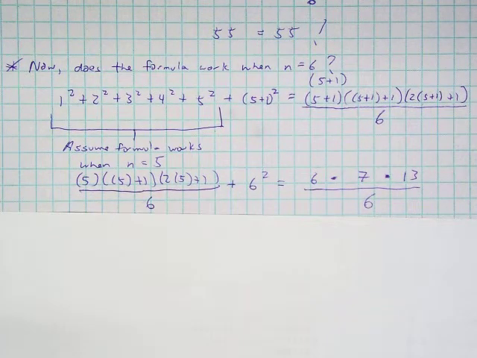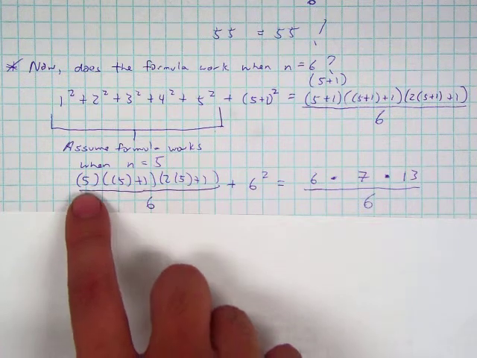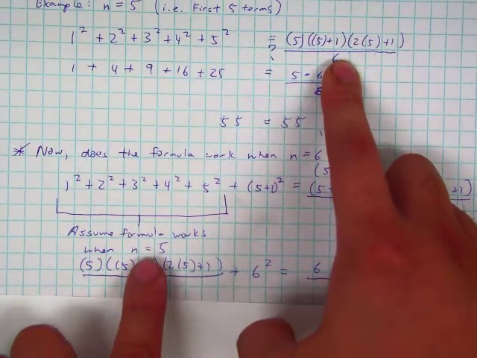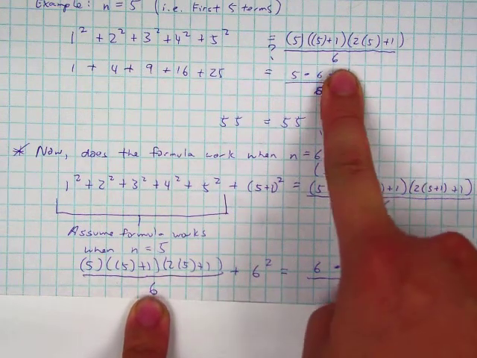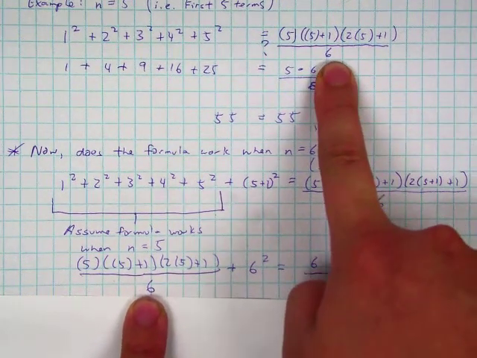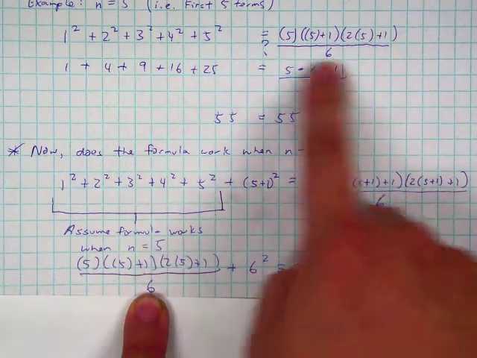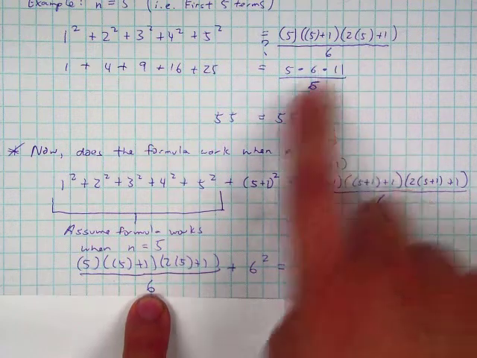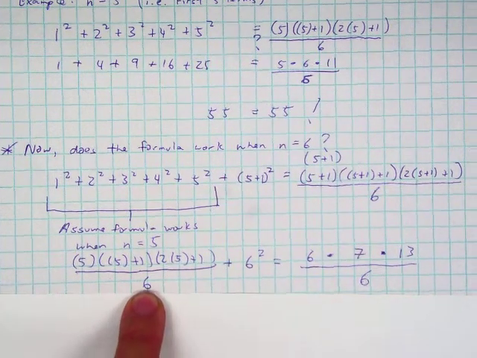So it's very similar to what we did in class. So when n equals 5, so then when n equals k, so then we put in, here we're putting 5, right? We're putting that exact same formula we had right here. You can see those two things are the same thing. So we're assuming the formula works. So we're saying, well, for the first 5 terms, we think the formula works. And then let's hope it works when we have 6 terms.